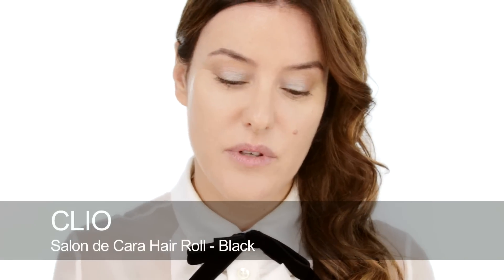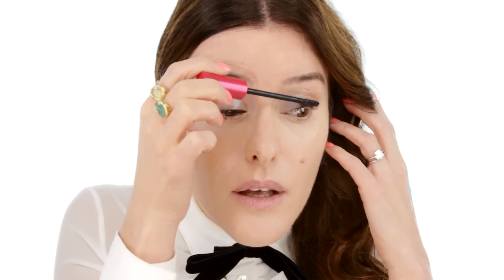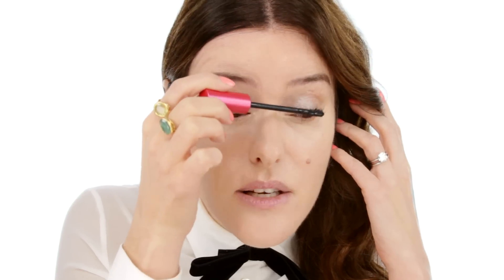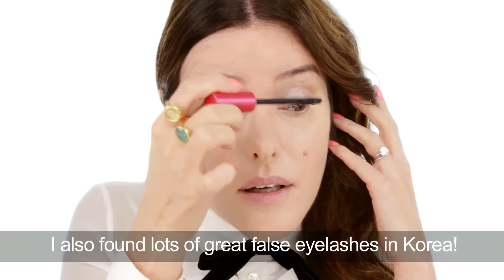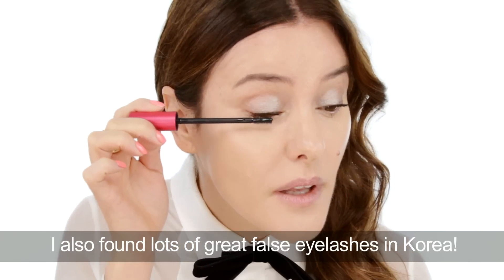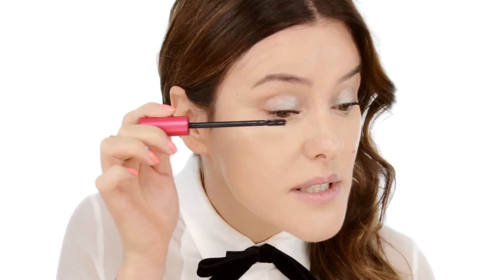And then obviously mascara — I'm going to use this drugstore brand called Cleo, which was quite a big seller in Korea, so it's another Korean brand. The brush was inspired by hair brush technology. They mainly use it on their top lashes — a lot of the girls I spoke to said they don't really use eyeliner underneath or mascara underneath. It's quite a different look from a Western look and also from a Japanese look, which tends to be very, very lashy. These mascaras are great — really nicely defining and separating. It's really about getting that top lash line full and defined.